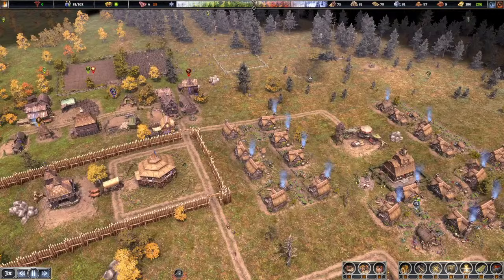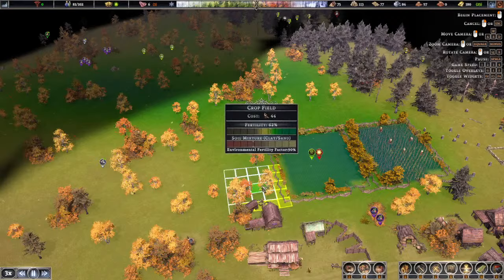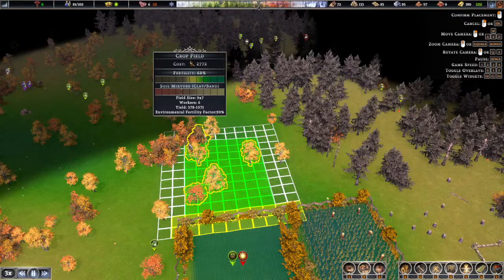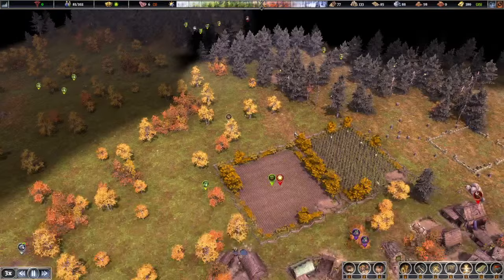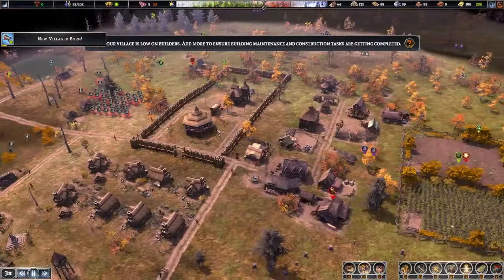Might be time to start another field. I think it is. We'll build one right up here. Let's do like an 11 by 17. Or 11 by 7, perhaps. I'm not sure what the optimal size is for these fields. I think a lot of people do like 6x12s. I think generally it's pretty okay to do whatever fits your purposes.